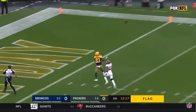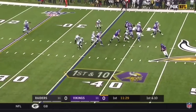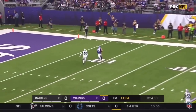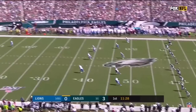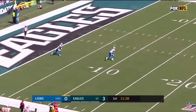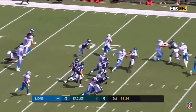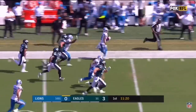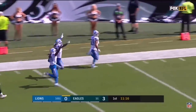For Valdez-Scantling. In the end zone. It's at the 35 of the Raiders. Play fake. And on the rollout, Cousins looking and wide open is Thielen, and he'll score. Jamal Agnew was benched a week ago in the win over the Chargers, but back in there today, a dangerous return man is Agnew, and he's across midfield, and he might take this one all the way. He will take it all the way.